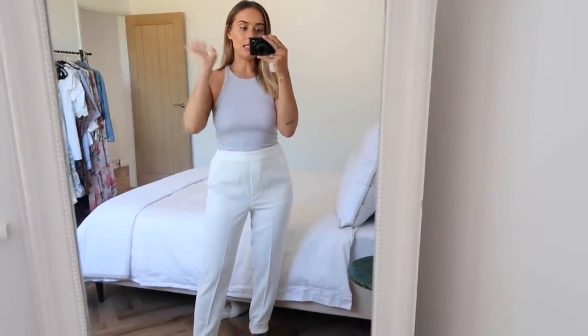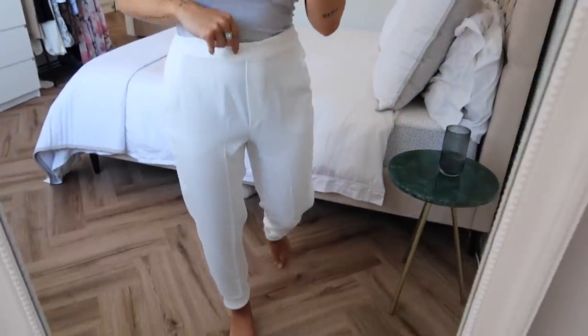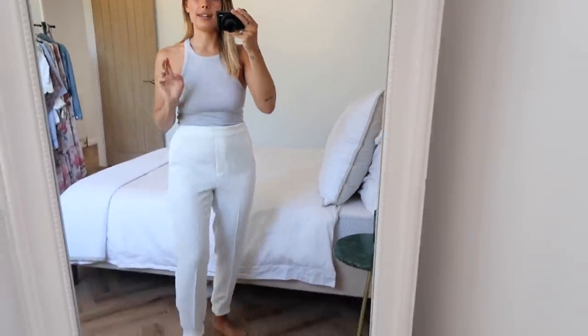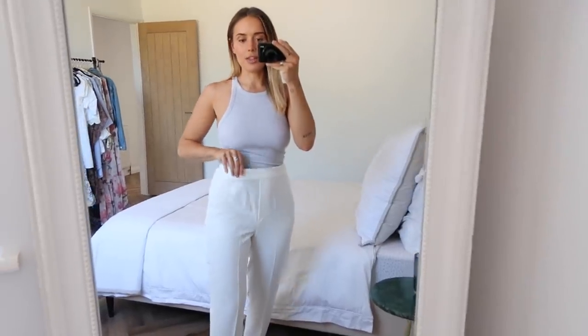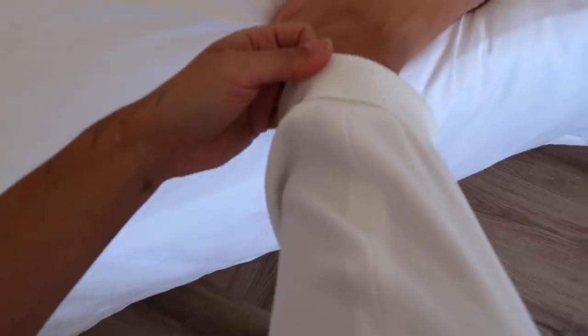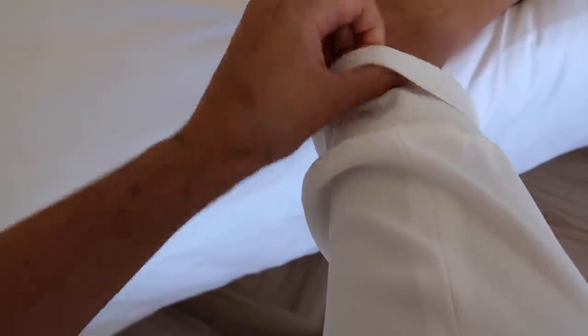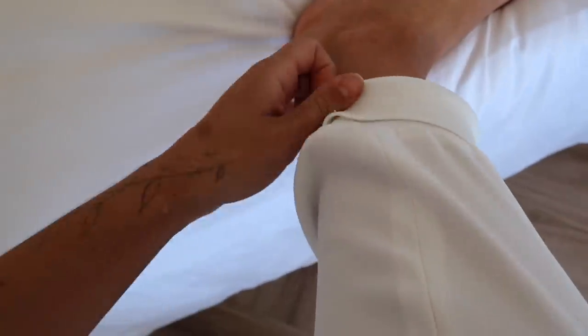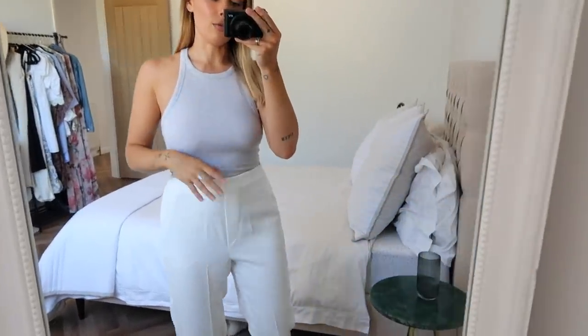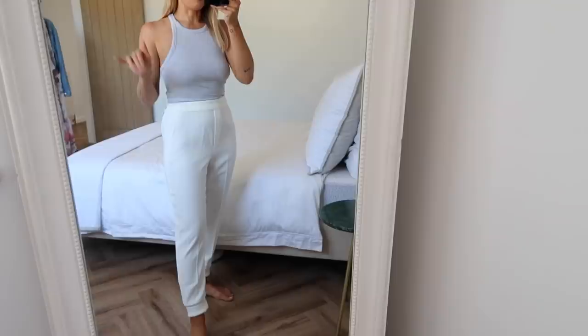First up from my Zara little summer haul are these joggers. Yes, guys, these are joggers. They're like a linen-y, almost-esque fabric, not a linen fabric I don't think, but they have that kind of feel, mixed with the stretch and elasticated bottoms of a jogger. As you can see, this is kind of like a ribbed texture, but it's so subtle you honestly would not know that these are this comfy. And this is something that I definitely see working for now and then for when we will have to go back to reality, which is gonna suck, but great for whilst you're at home.